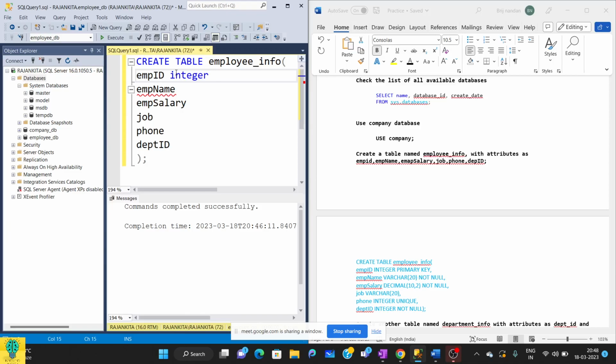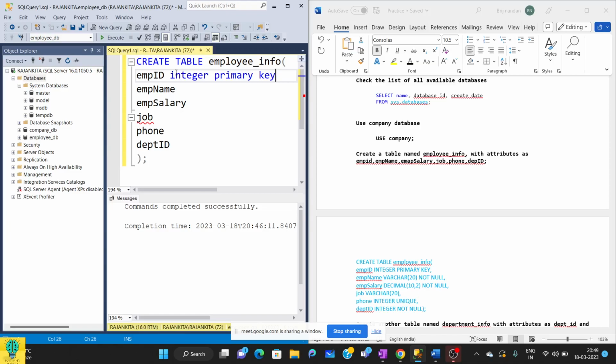There is a constraint called primary key. As of now, just ignore what it is. I'm making it a primary key. Let me tell you, a primary key is basically a unique key. It is not going to be repeated. No duplicates are allowed. And by this particular column, you can find any data in the table.